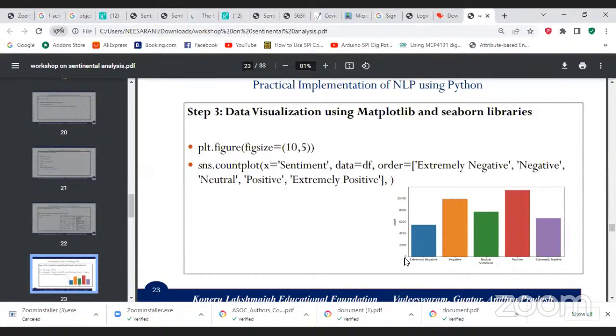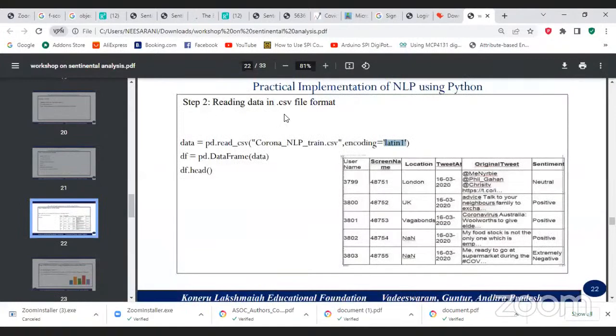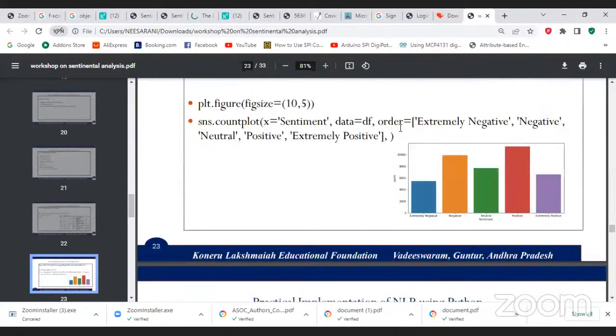You can use Seaborn and Matplotlib to visualize the counts of those statements. On the X axis, I'm using the sentiment. Data is equal to df, which is a descriptor that points to the data. The order of the plot is extremely negative, negative, neutral, positive, and extremely positive. I'm just finding out what type of data is present in the text.